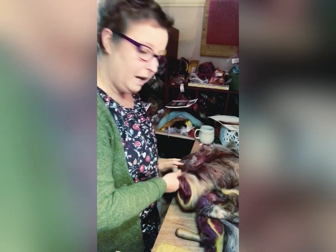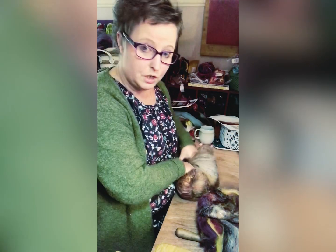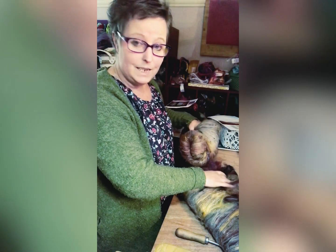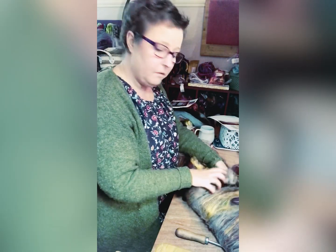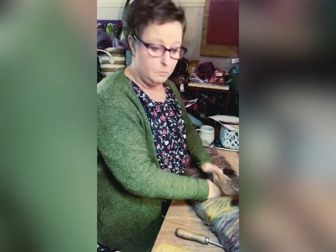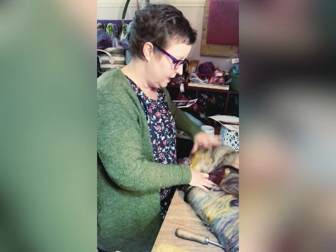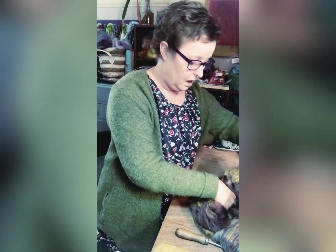So yeah, when I'm blending my colours and my bats, I'm thinking not just about the spinner, I'm thinking about the person that likes to do a little bit of felting on the side as well. So it's not just the spinners I'm thinking of. I mean, I like to do a little bit of felting, but I'm no professional. But if somebody was to say to me, right, I need this image, I want to do something similar to this, can you help me create it? I'm like, yeah, no problem, just send me the image and I can sort it out for you.